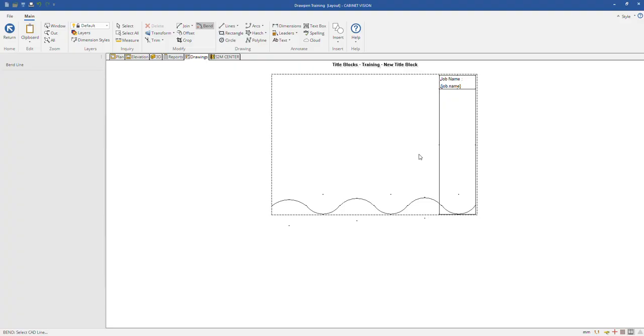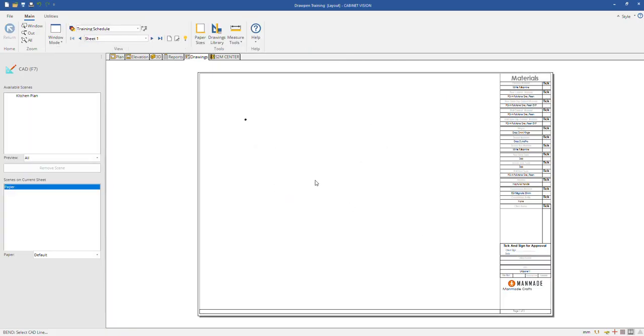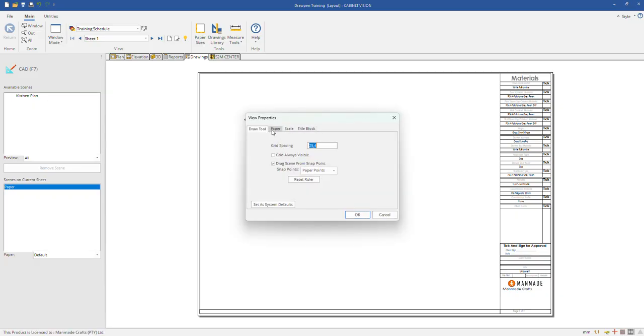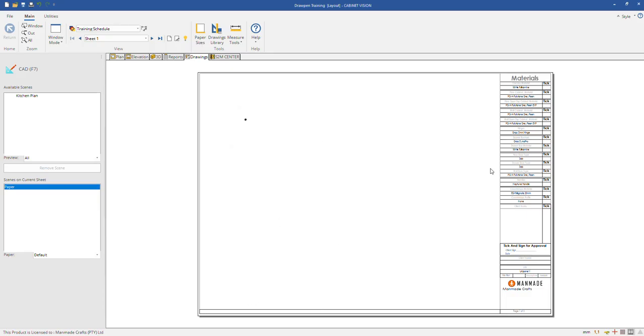Using those functions, you can set up a template for yourself that you can then save exactly like I showed you. And then on the drawing itself, if I want to use it, I can right click, go into properties, and say that's the paper size I want to use, set to system defaults. That's my title block that I want to use, set to system defaults. Then it'll always open with this, no matter what the job is, new job or old job, it'll come through with that information automatically.